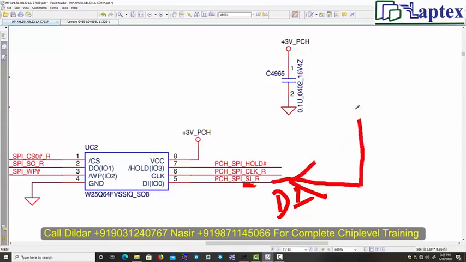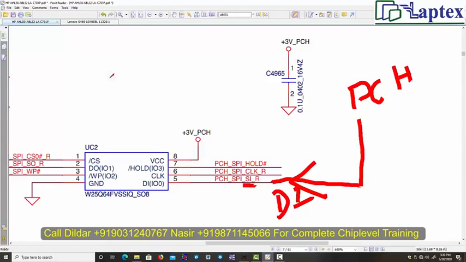You have to remember one thing: the PCH is the hub and master, which is communicating with the slave, and the slave is your BIOS IC. It sends some data through this pin, and data will be written through this pin. One thing you have to remember, the data will be written by this pin. First, what is executed in the BIOS? It will not read. It will write first. So in order to write the data in the BIOS with the help of the descriptor section of the PCH.